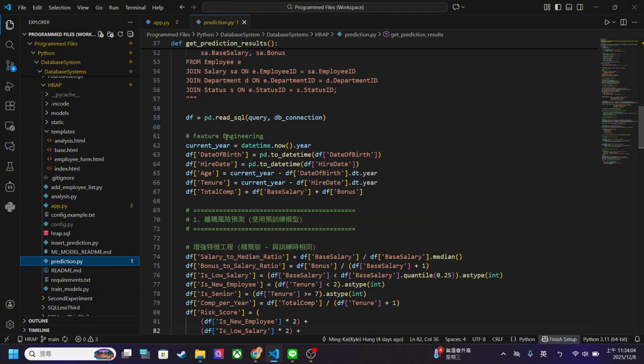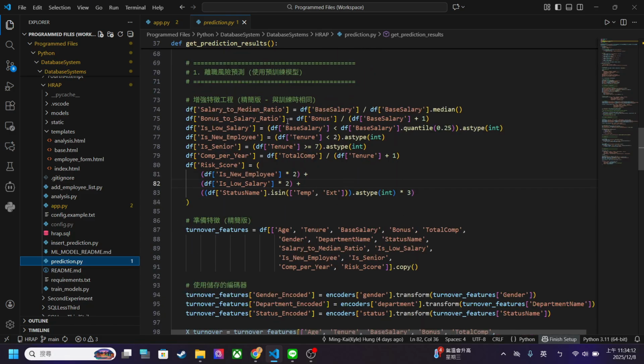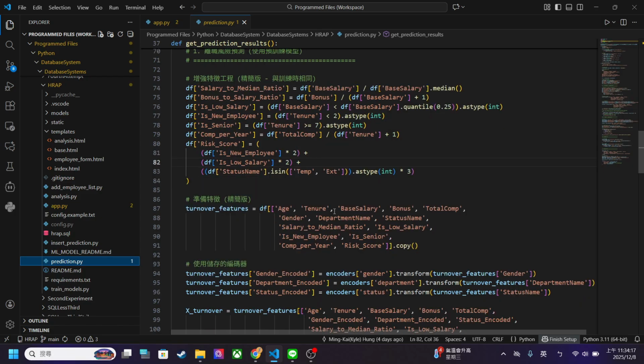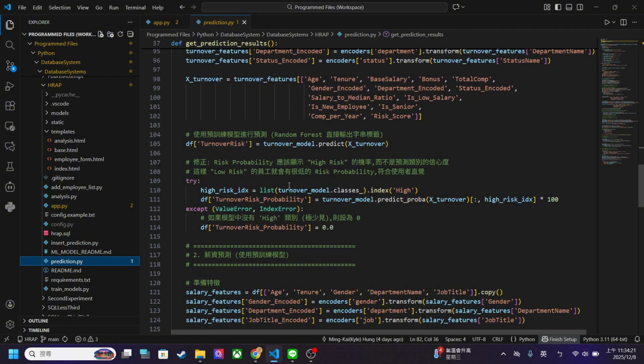And here, the feature engineering is the same as in train_models.py. And we will show whether the employee is high risk or low risk.